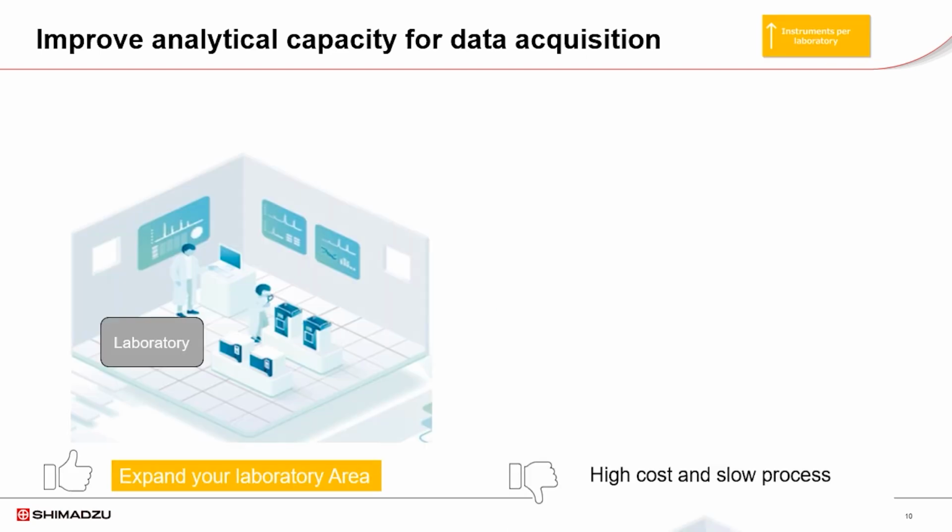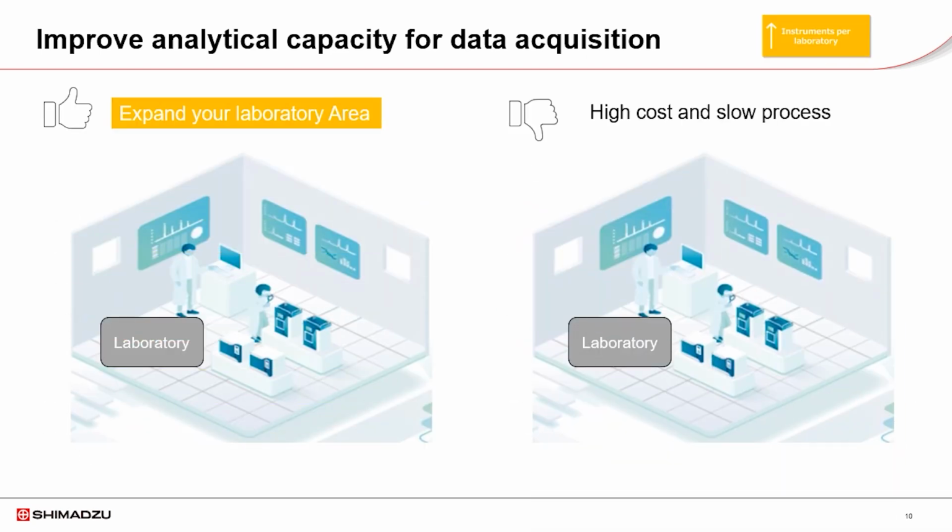A simple way to increase the number of instruments is to expand your laboratory area or building. However, it costs a lot and takes much time to construct a building and prepare all facilities. So we need to consider how to use the existing laboratory area more efficiently, which is a key point to enhance laboratory productivity quickly.